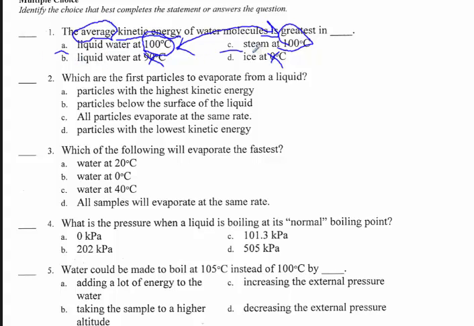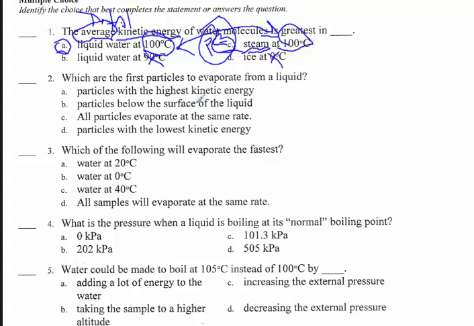I won't put it on the test like this, but if you change the question to say the total energy, the steam would have more, because it also has something called potential energy in addition to kinetic energy. So the answer here is either A or C. Boy, that looked bad. Let me rewrite that. So the answer could have been A or C for this first one. Sorry about the confusion.